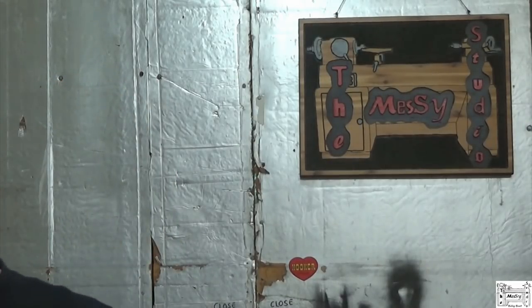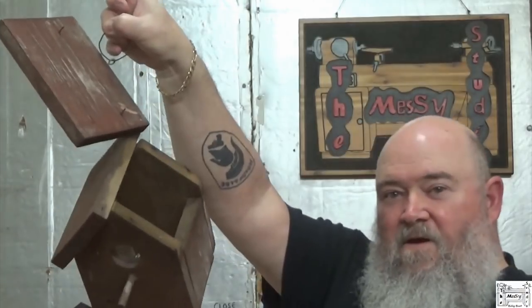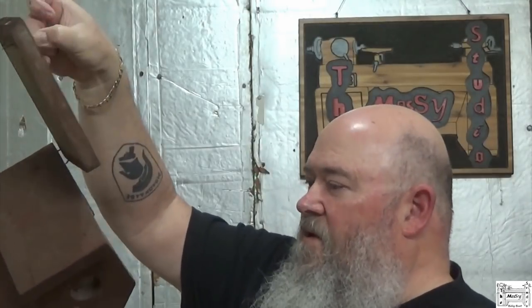But the other project I'll be working on while I'm working on that bowl is this birdhouse. One of our sons made this when he was in junior high, and it's seen better days. So what I'm going to do is take it apart, clean it up, and put it back together with glue and screws and repaint it.